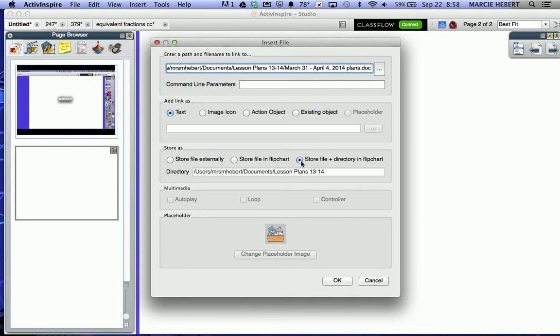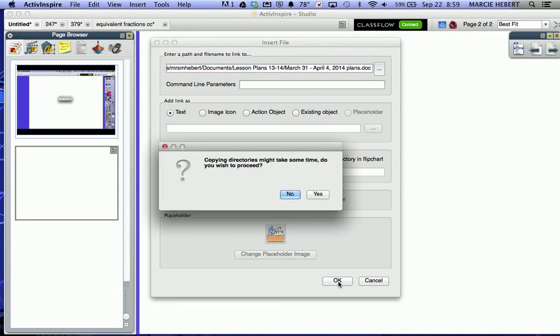Honestly, I would do both, because that's telling you, hey, here's where to find it, and put the file in my flip chart so that I don't have to work so hard. Notice that if I used this to bring in a video, because you could actually put a video file in, even though we did it earlier the other way, you could put it here, and then you have your options here for autoplay, loop, and controller, like we had to do in this property browser earlier.